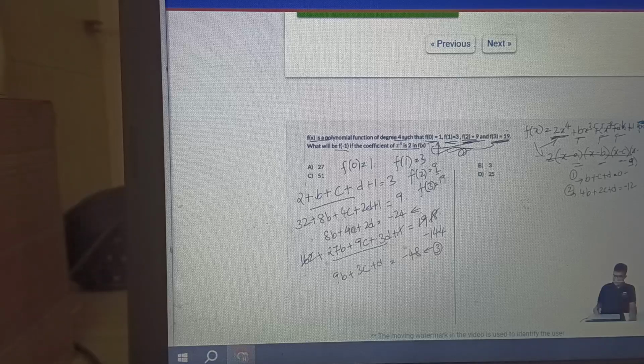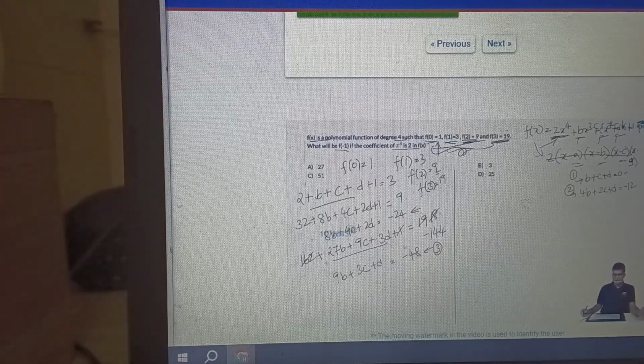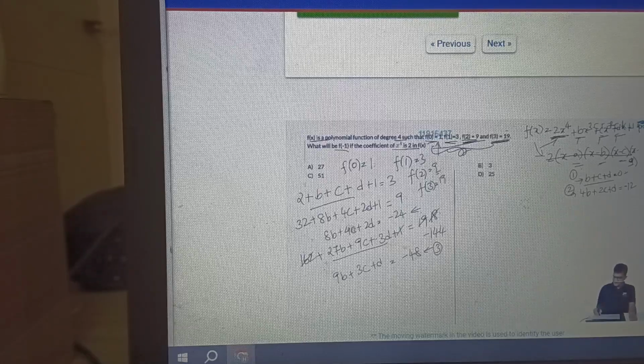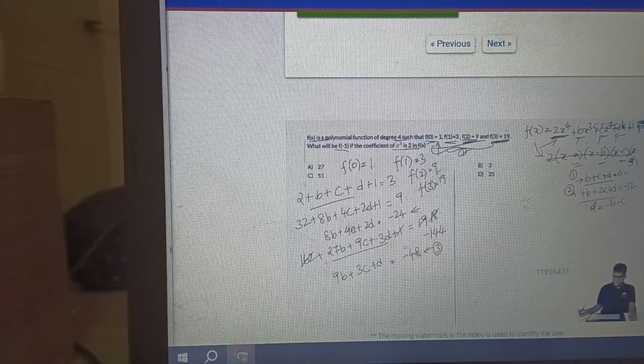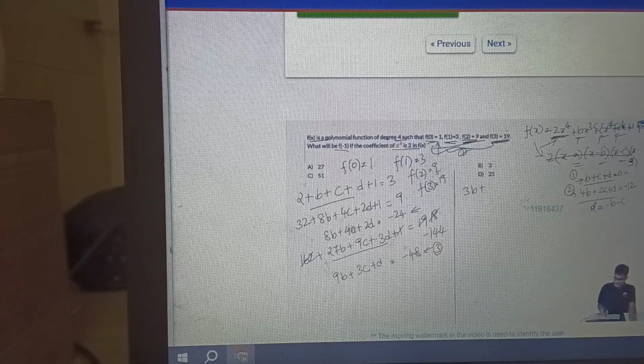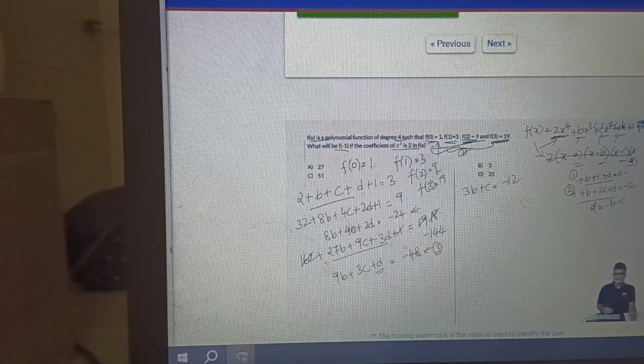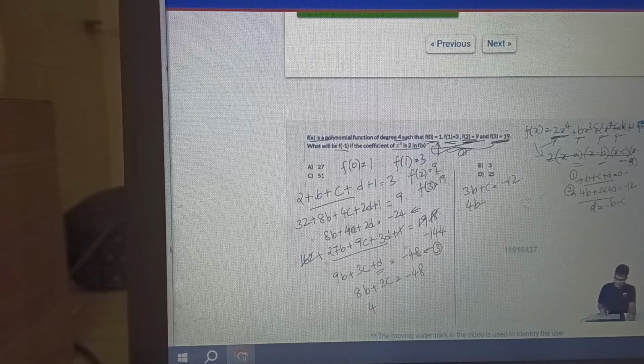So now you have 3 variables b, c and d and you have 3 equations and we have to solve for the values of b, c and d. When you are trying to solve, the easiest way to do it is just eliminate one of the variables. We know that b plus c plus d is equal to 0. If you substitute the value of d to be equal to minus of b minus c in the second equation, that becomes equal to 3b plus c is equal to minus 12. And if you substitute the value of d to be equal to minus b minus c, the third equation will become equal to 8b plus 2c is equal to minus 48, or the value of 4b plus c is equal to minus 24.